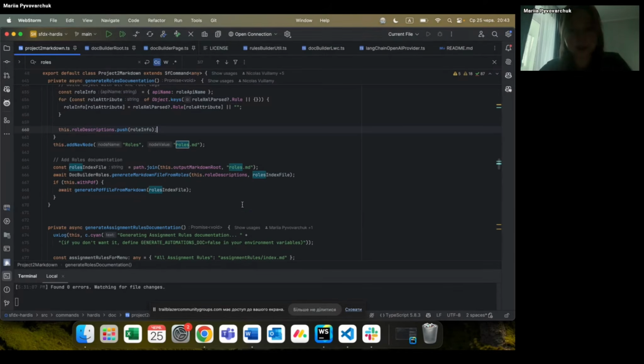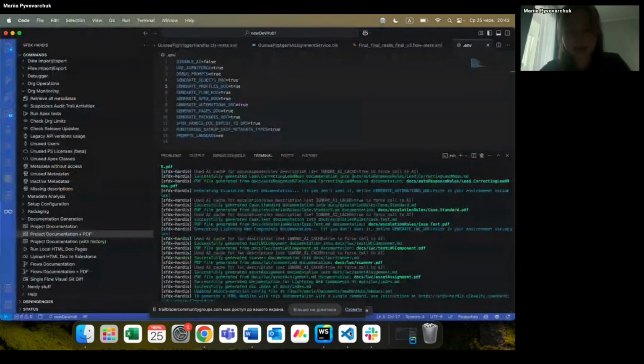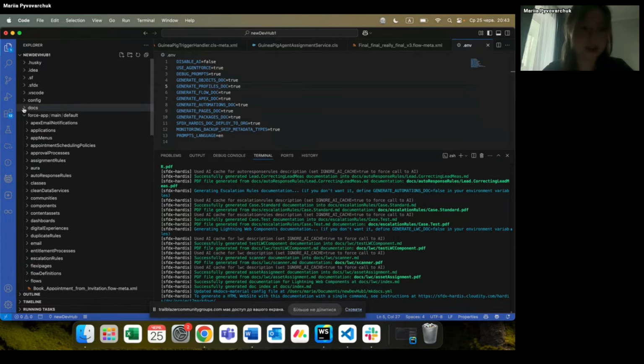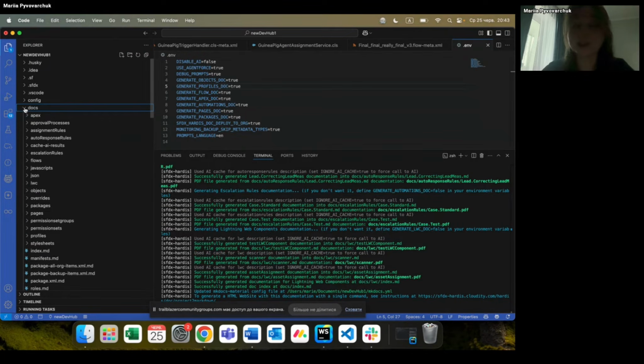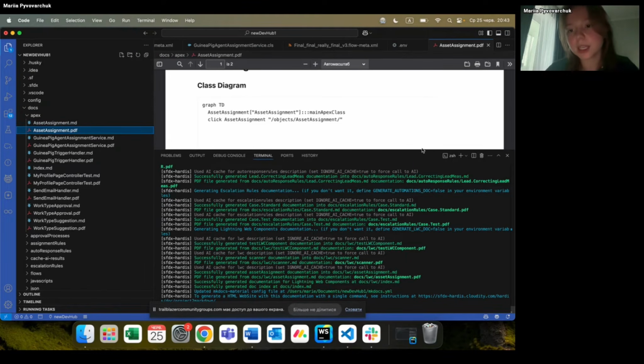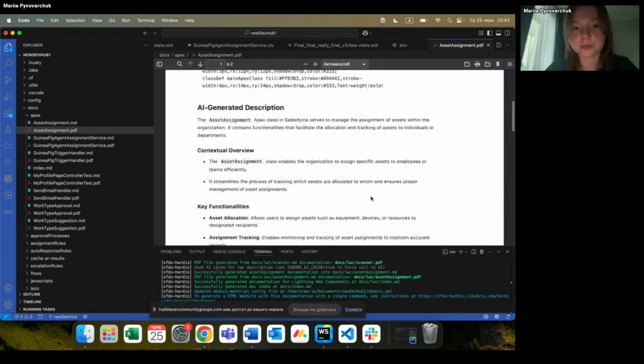Now back to the right editor, apologies. So it is generated. Once you've done that, if you go back to your project structure, you will see a folder named docs. There you can see your metadata in the format of mkdocs, but also in PDF, in case you run the documentation with PDF.